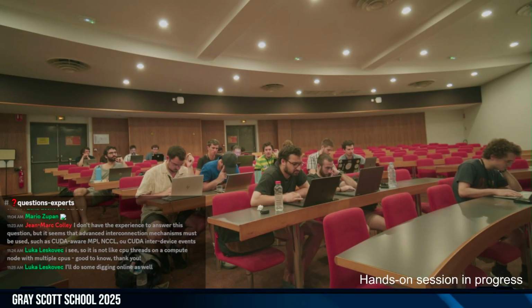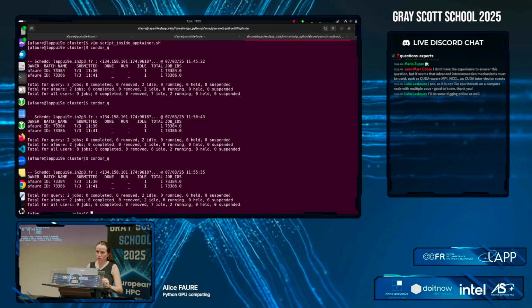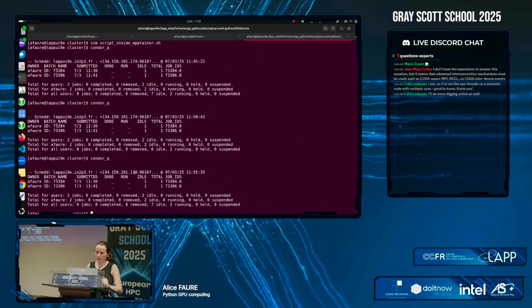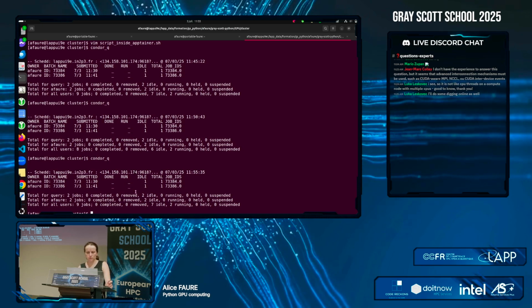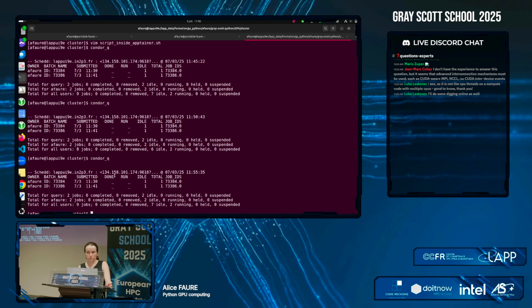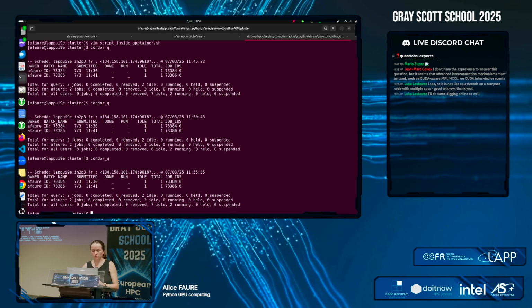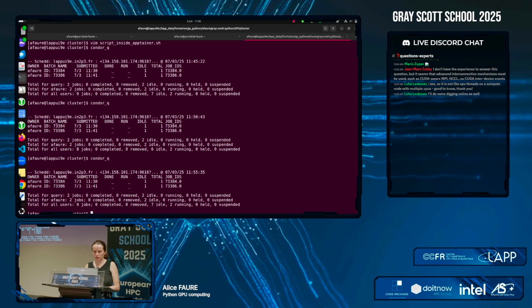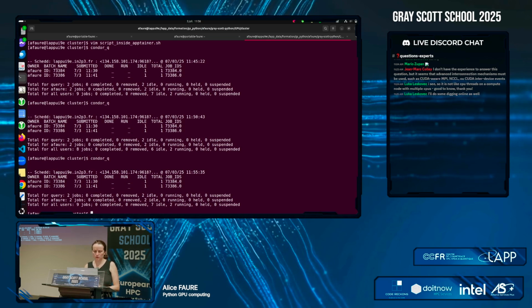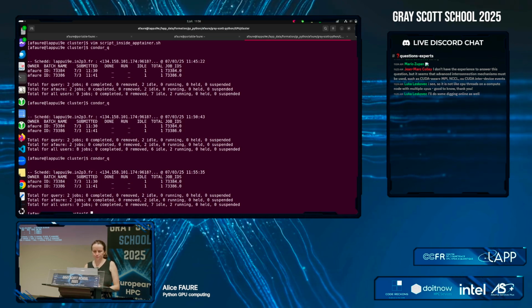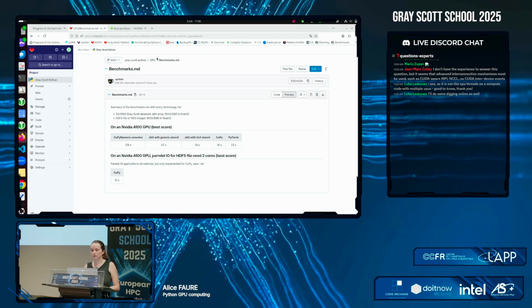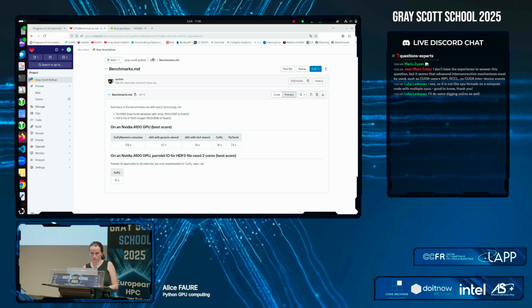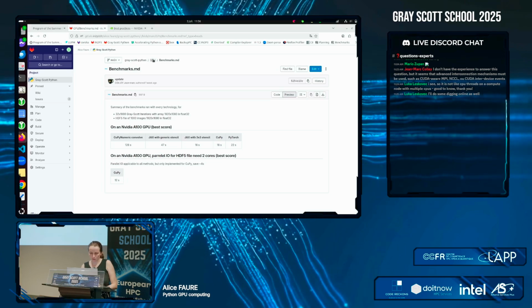Okay, so I'm still in the queue, unfortunately. I don't really know why. I think a lot of you have the same problem, so maybe we'll check that at the lunch break. But I think we can stop for now. A few of you have managed to run on the cluster, and I think it was 300 seconds or something like that. So yeah, this was the first test of CuPyNumeric. Maybe in the following years it's going to get faster, but for the moment this is what we have.